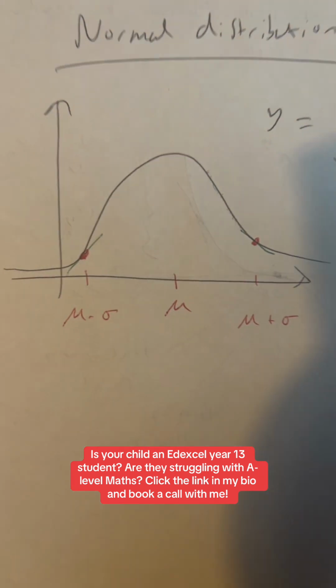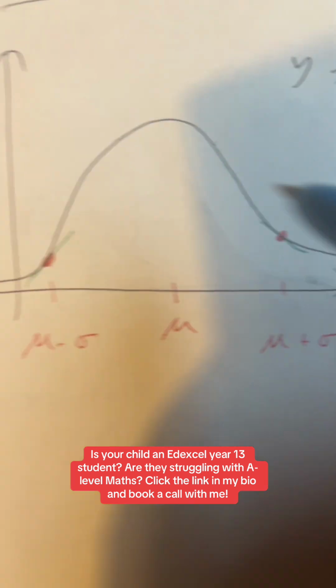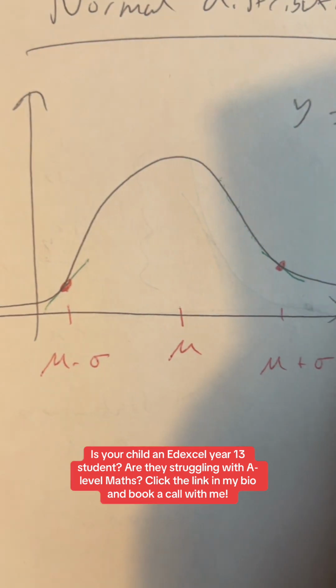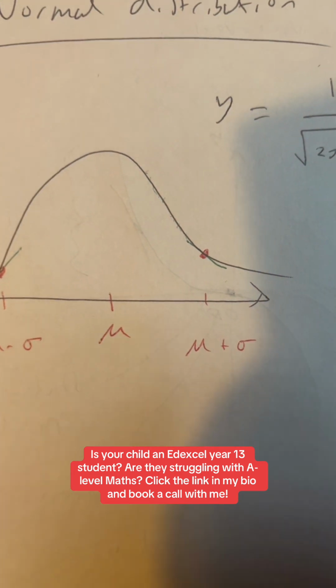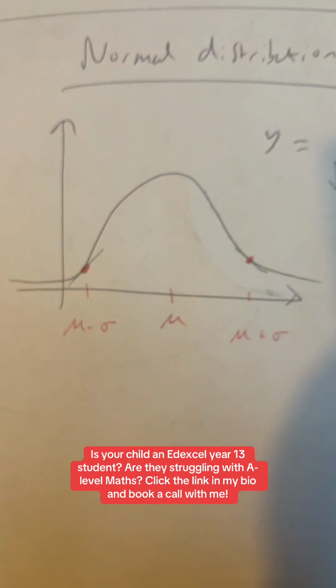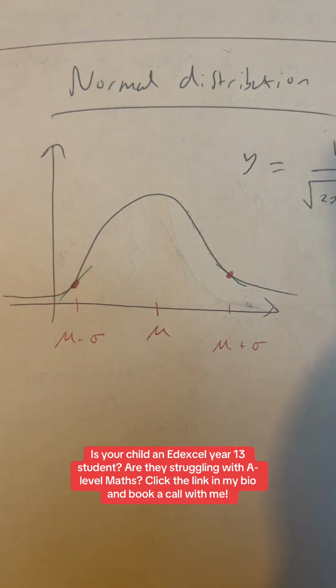No, because can you see these green tangents I've drawn in here, right? Drawing a tangent, is the gradient of those tangents 0? No. Remember, for a stationary point, the gradient has to be 0. The gradient is not 0 there, and it's not 0 there. So they're not stationary points, but they are points of inflection.